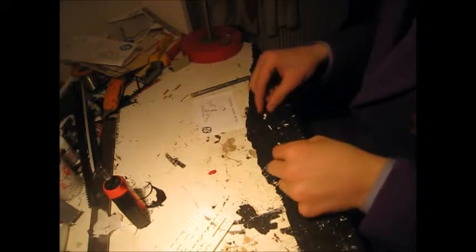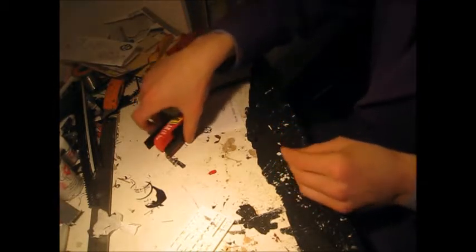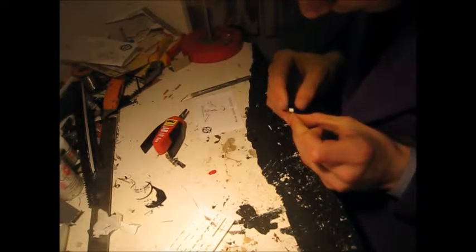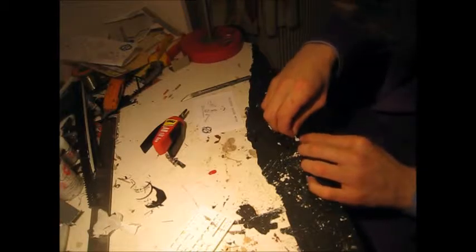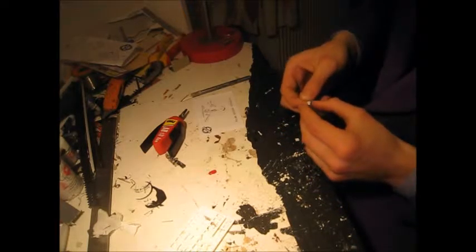So the first thing I'm going to do is I'm going to get this part. Get my super glue, squeeze it very gently to get the... Oh, that's a bit too much. Get the tiniest bit on it. And fit it onto the base, which is proving to be somewhat harder than it looks.